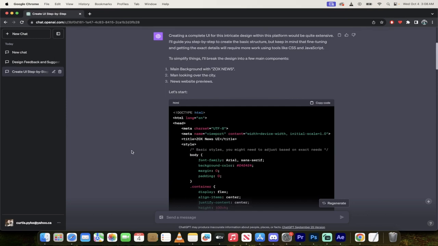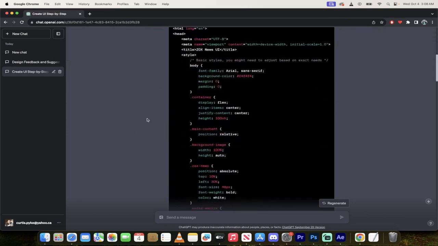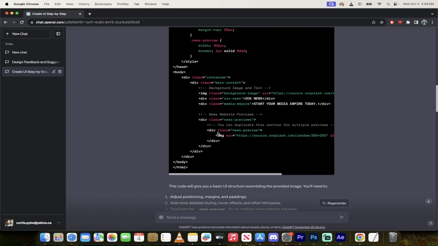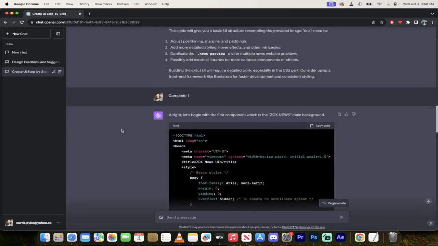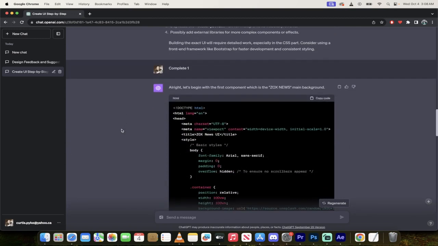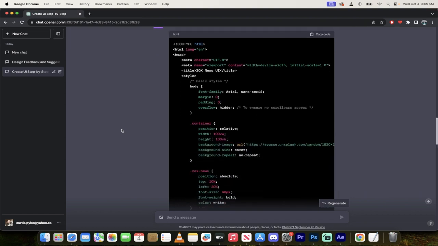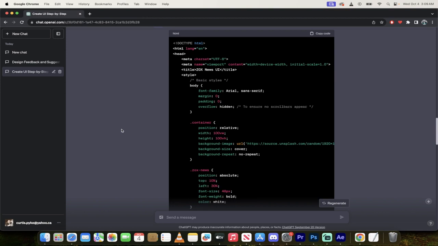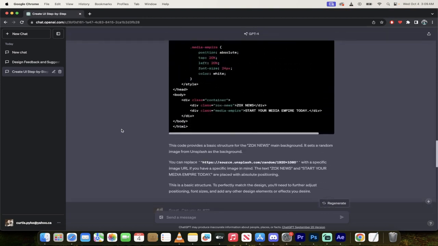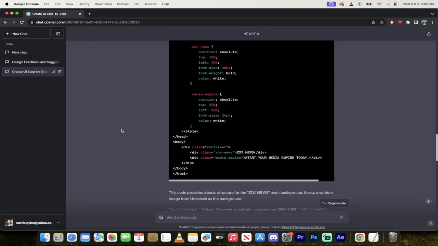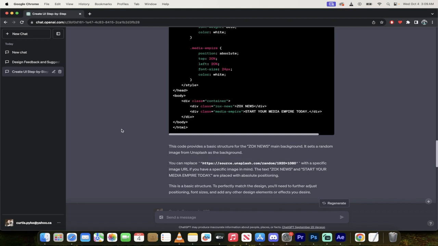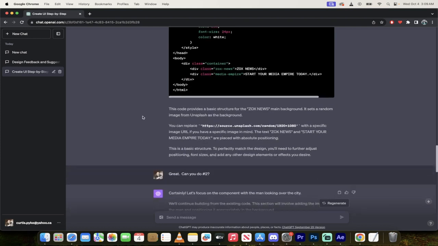So we're doing image to code here, and then presto, as you'll see here as I scroll through, it's gone ahead and churned out some pretty good code. That said, if you are a web developer, or like an HTML, CSS, JavaScript type, you don't have to worry yet. It's not perfect code. You've got to go through it. But it's done a nice job, and it helps you get to the point, and it helps you speed up. So it's not going to replace your job, but it's definitely going to make you more efficient and solve some of the questions that you have as you go through it.